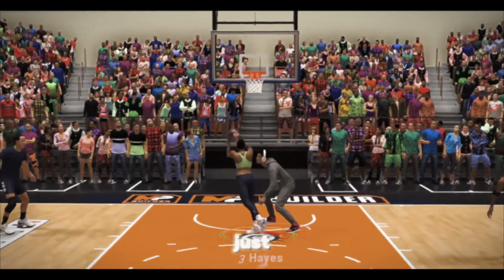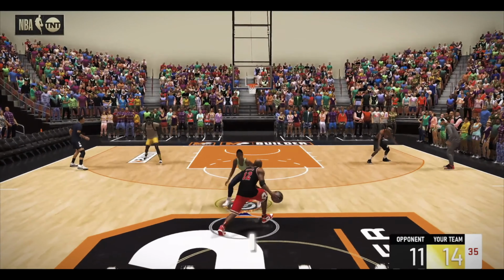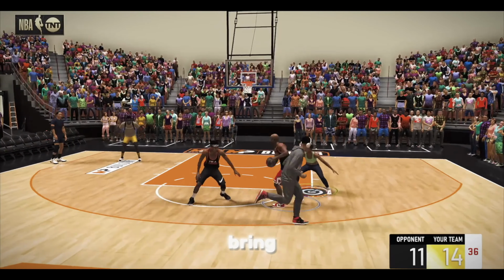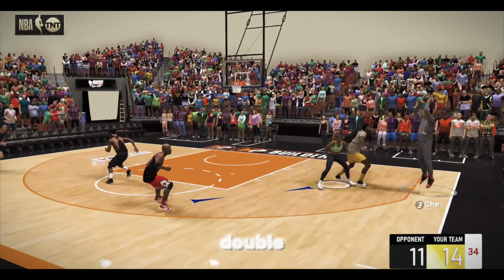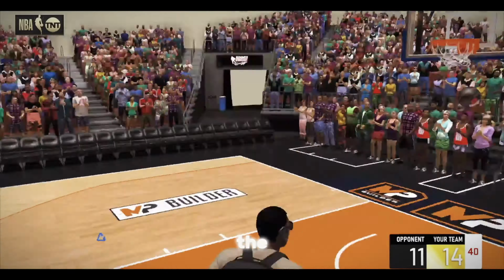I had him too. I just got rid of it. There we go. I need that. Nah, I need that. Nope. Give me that. Oh, that's a foul? Hey, bring that double team. Yeah, bring that double. Oh, no way. Ain't no way. I was about to say, but we still couldn't get the rebound.